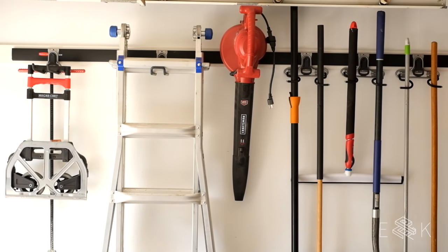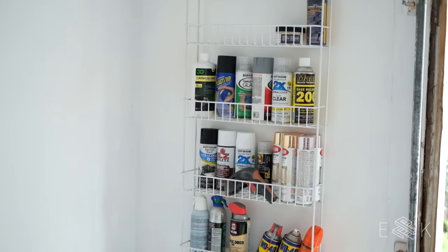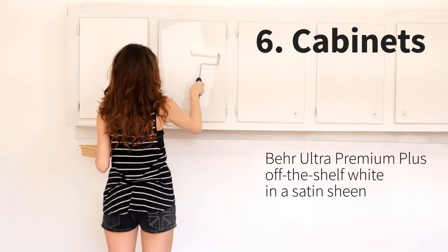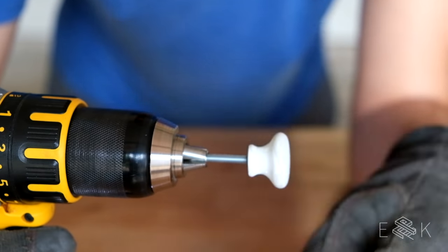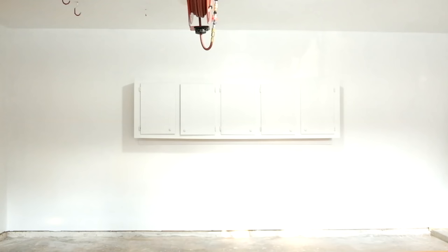After installing our new storage systems, we gave some love to our existing ones. First, we spray painted our chipped wire rack in semi-gloss white and re-hung it in the same spot. We used extra paint from our walls on our cabinets — they used to be a flat white paint, which you can't really tell in the video, but it got dirty really easily. The cabinet knobs needed layers of paint sanded off them, so we chopped off the heads of a machine screw that matched our knobs and popped it into our drill. Then we spun it in an emery cloth to sand off the old paint. We spray painted them semi-gloss white, let them dry, and screwed them back in. They're not perfect, but this is the best these cabinets have ever looked.